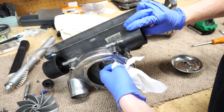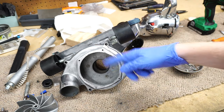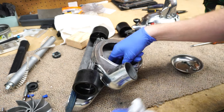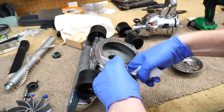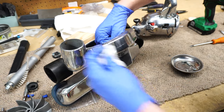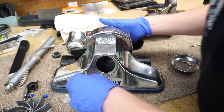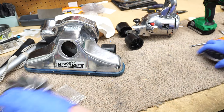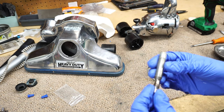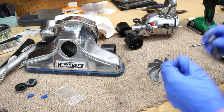I'll also do the same on the inside, just wipe down the gasket. If you leave excess silicone, what ends up happening is debris catches on it and will eventually rip out some of it — sometimes in a whole chunk. That's the only reason I'm wiping it down. There we go — that's starting to look like a Royal again. This piece is quite beat up, so I'm actually going to buff it real quick; I took a wire wheel to it as well.